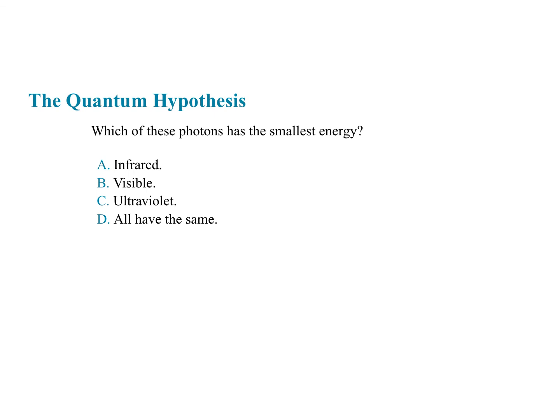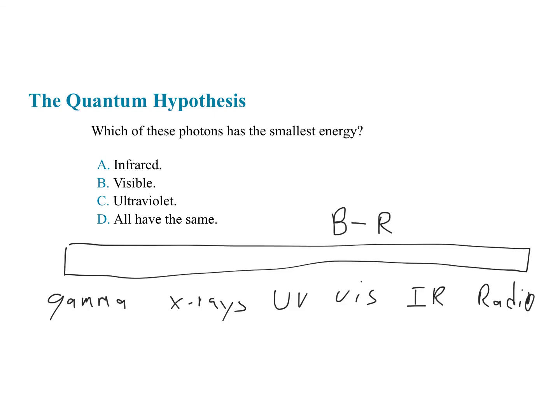On the other side of the violet is a region called ultraviolet. And you know the spectrum goes on and on. There's radio waves, there's X-rays, etc. In fact, if we look at the whole spectrum, at one end you have gamma rays, then it transitions to X-rays, ultraviolet, the visible. If this is the ultraviolet side, that means we start with the indigo, violet, blue, and on the other end we have red, and then beyond the red we have infrared and radio. And so these are all the parts of the spectrum.